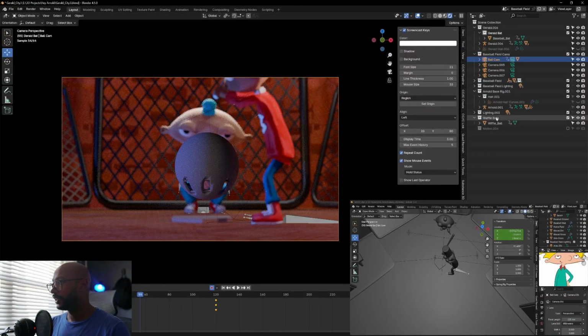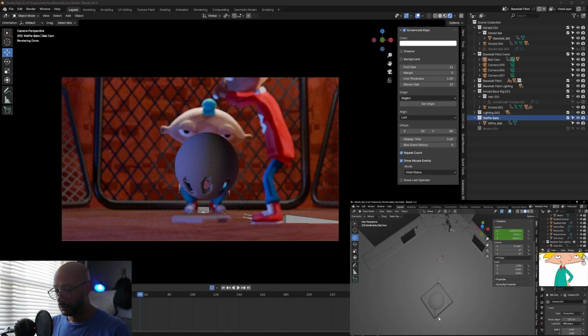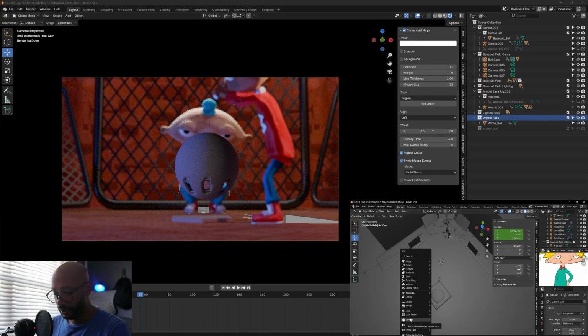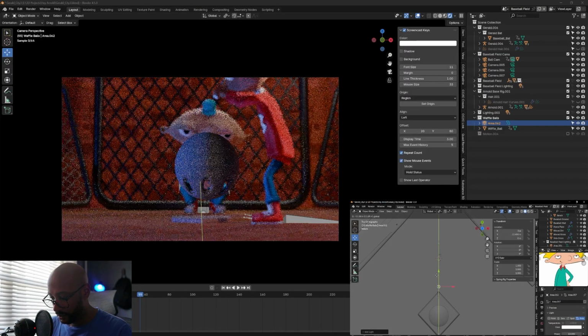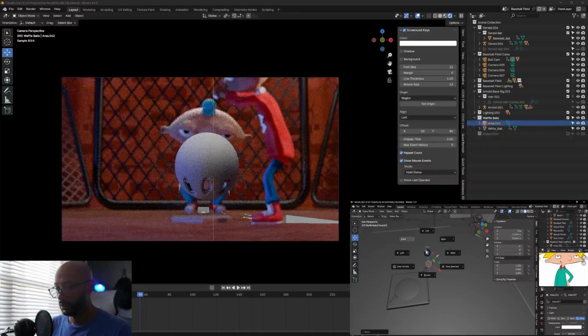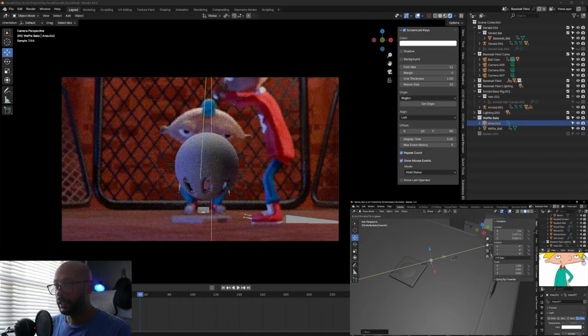And then another thing I'm going to do is put in a light, an area light. And I'm going to bring it over the ball. Maybe about here.